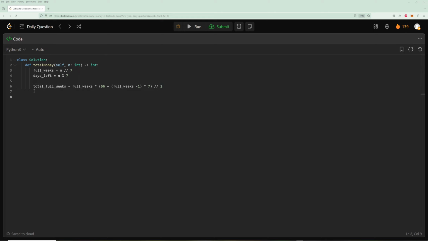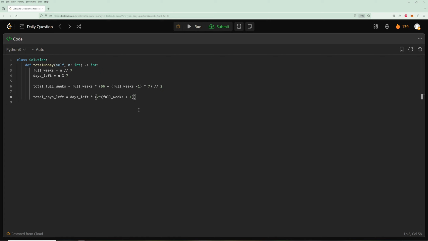Okay. So the second part is going to be pretty similar, where we'll do this for the days left. So we'll say total days left equals days left is going to be the length of this arithmetic sequence. And then it's going to be kind of similar, where the number we start with for both of them will be full weeks plus 1. So for example, if our full weeks that we went through was 2, that means this first number of the days should just be 3, right? So it should be like 3, 4, 5, 6, 7, 8. So whatever full week we went through plus 1 will give us the starting number for both of them.